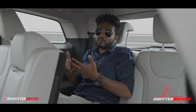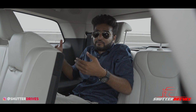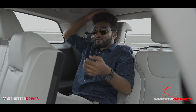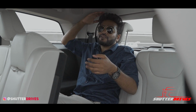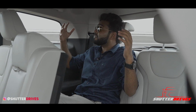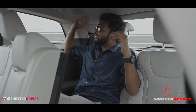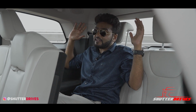While I came here with some expectations, but on the contrary, things have become worse here. Look at the headroom. The headroom is so less. Imagine if someone super tall is going to sit here. They're really going to brush their head to this part here. I mean, I'm not able to understand what has gone wrong here. Look at the speakers. It's just touching your head almost. This is not an ergonomic design at all.